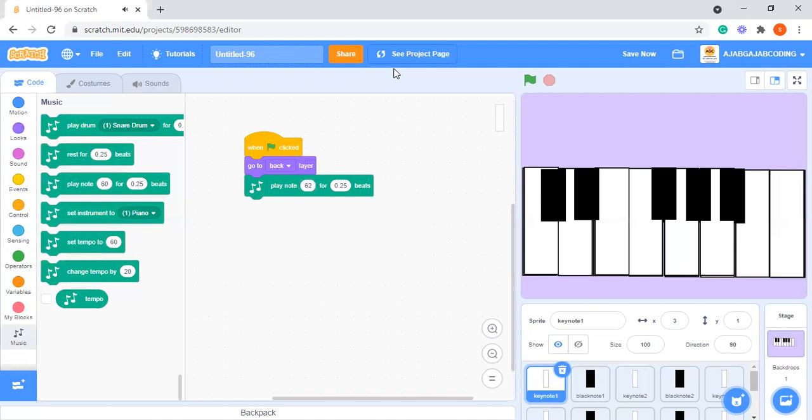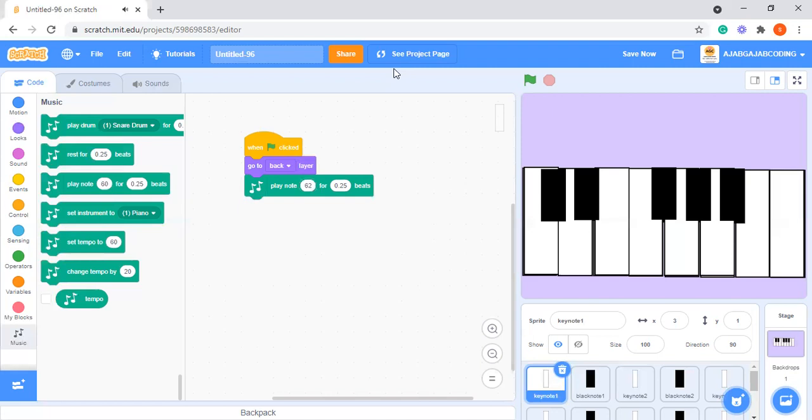Then here we'll get 68. Here we will give 69, and with that the next we will give 70. And like this, the next one will be 71, and at the very end it will finally be 72. So let's test the piano game.